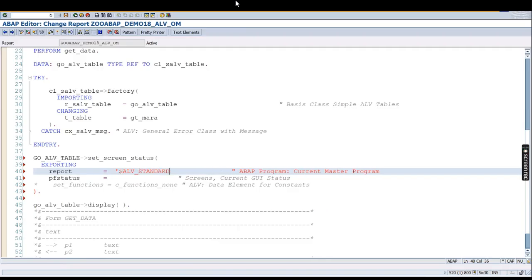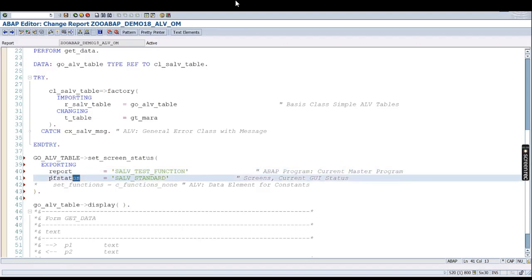Okay, so Salvi standard is the name of the report. Sorry, this is the name of the PF status. Okay, and the name of the report. So I have already done this research and found this. You can find this from the SAP help documentation, or you can simply Google it.